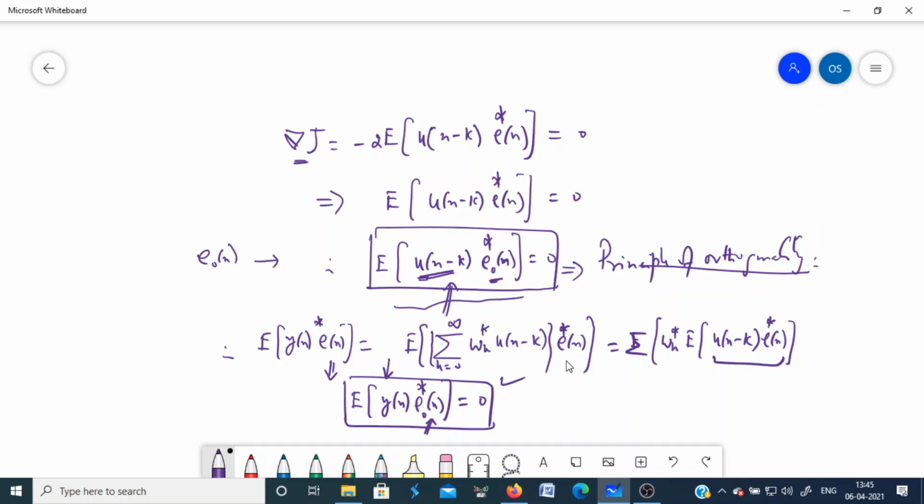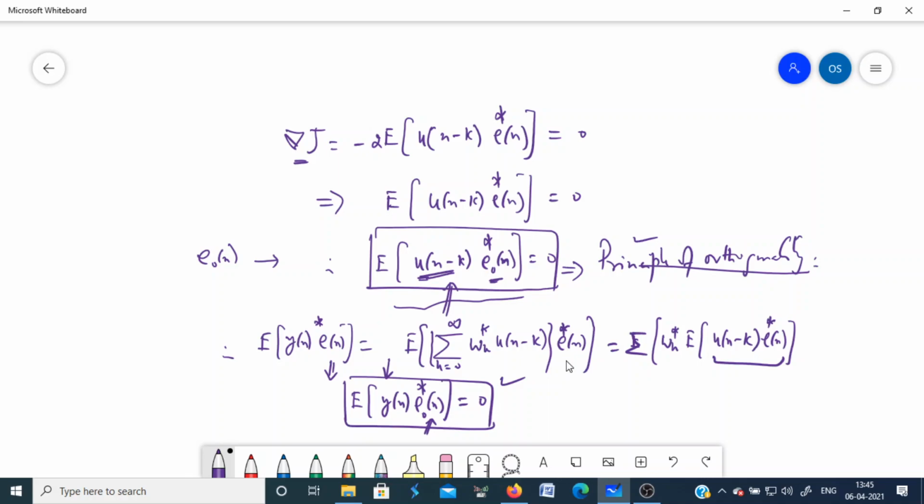So this is one way how you can find this optimum point in the Wiener filter where the mean square error will be minimum. We will next see how you find the solution of this optimum point using the properties of the input sequence, or the correlation matrix of the input sequence and the desired response. You can find a point which gives you the minimum value, which is called the Wiener filter solution, and those equations are basically called the Wiener-Hopf equations.